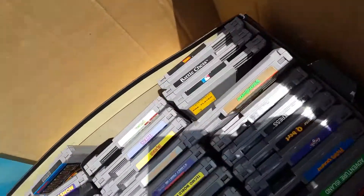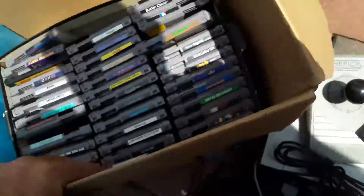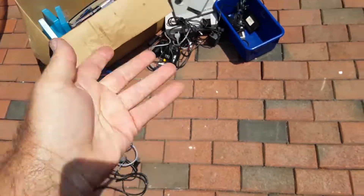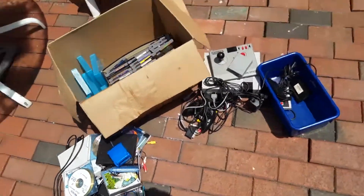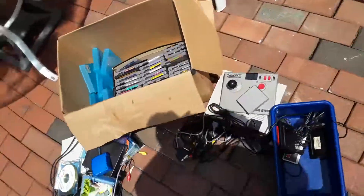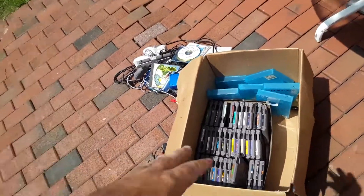I don't think I killed anybody on prices here — I think I did reasonably fair. So there you go, that's a box I paid $100 for and didn't even look in. If I sell a Sega Dreamcast, that's like $40. If the Nintendo works, that's $40-$50. And the games — I easily got that. But let me do box two. I may end it right here — so I'll say goodbye.